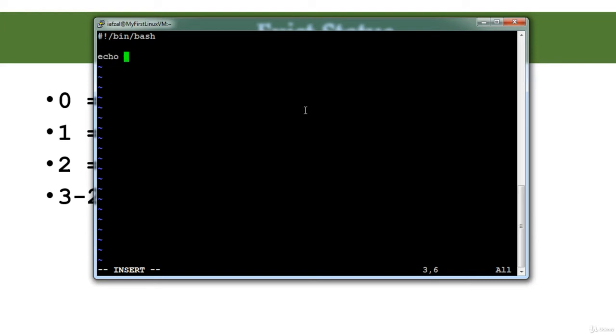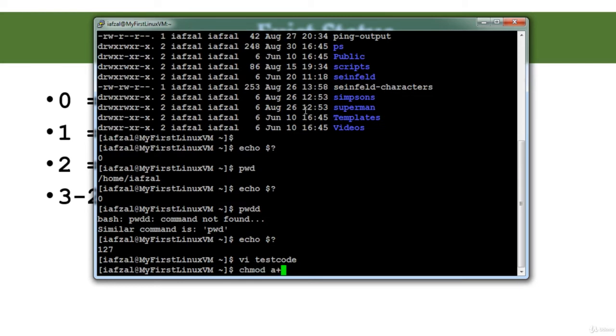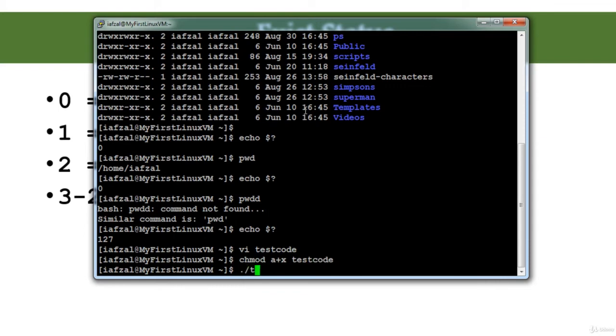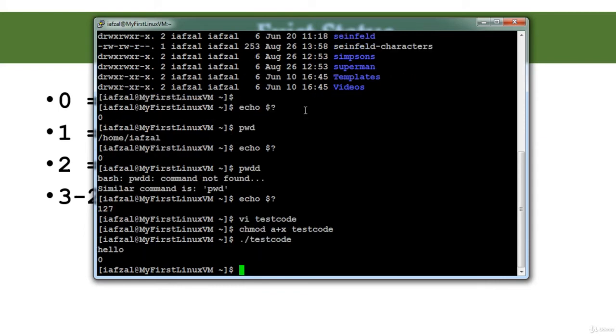I'll just do echo hello, and then I will ask if the command was successful, and I will save it. Now when I run that, you'll see I'm getting the hello, and with that I'm getting the 0. It means it was successful.